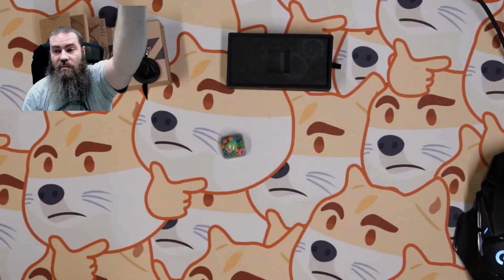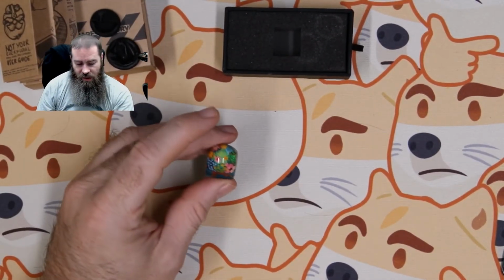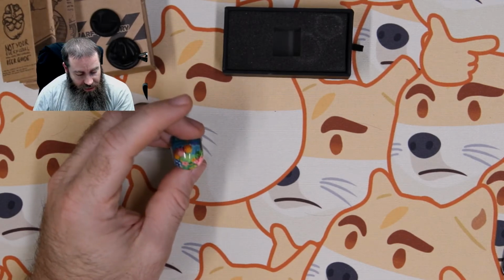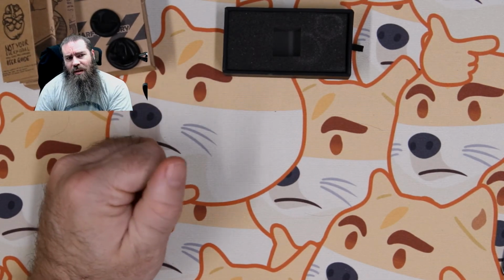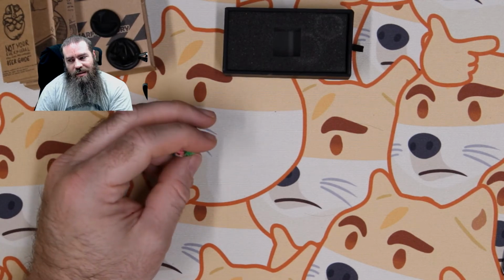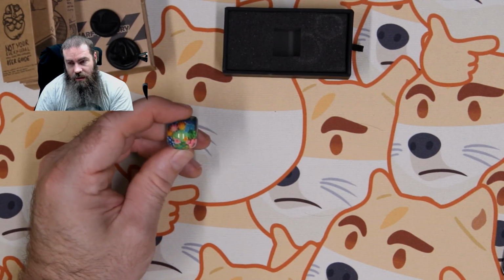I have ordered some more Dwarf Factory Artisans. They've got some cannabis themed ones. I don't really partake anymore, but I'm still an advocate, so I had to cop those keycaps. Who knows when they'll be here if they were delayed like this. This was supposed to come back in, I want to say late July, and then they pushed it back a month until August, and now here it is, almost the end of October, and I finally got it.